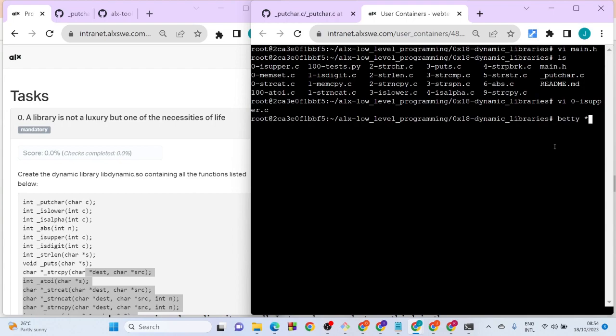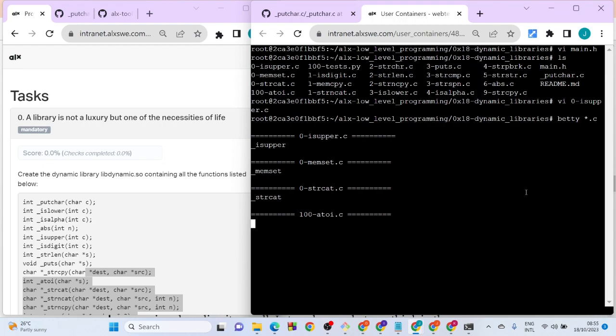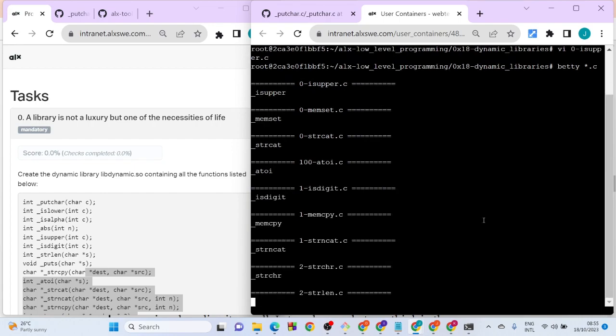We are going to check all the .c files if they are Betty compliant before we talk about compilation. So if I hit enter, it's just going to begin to check all the .c files I've created there. If there is any white space or any of such in the file, it's going to run that check quickly. So I advise you do the same.